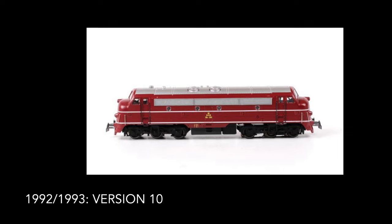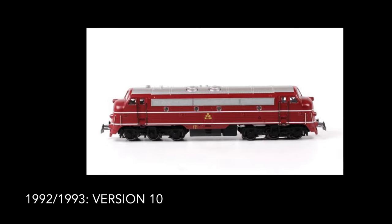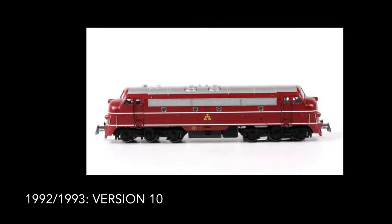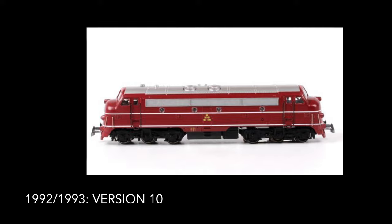In 1992, Märklin gave the model number a final send-off by producing a special series that was for sale in Denmark in 1992 and worldwide in 1993. It's classified as version 10 to reflect the different livery used on this model.